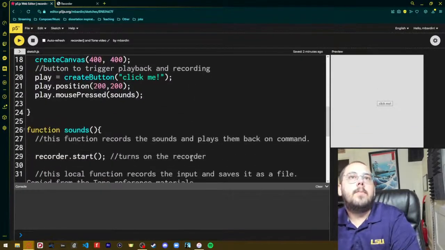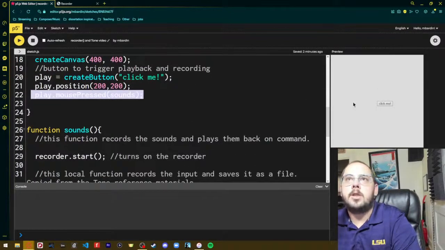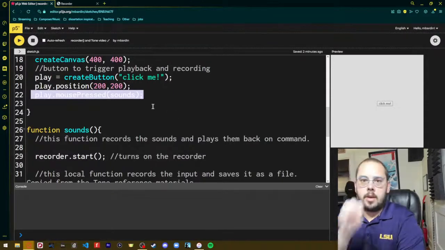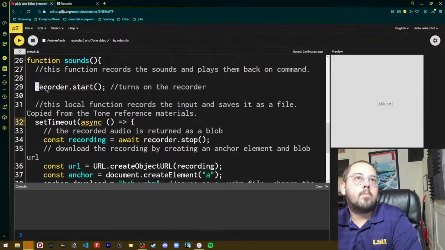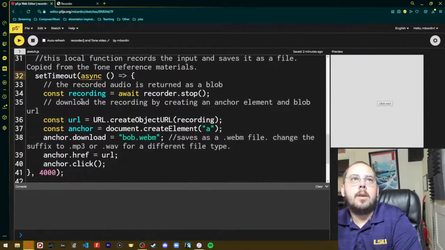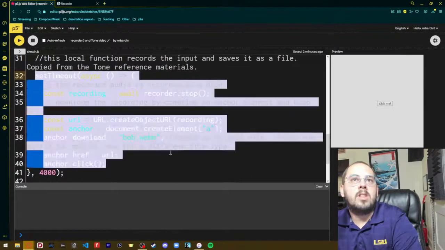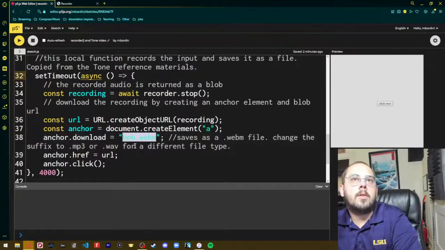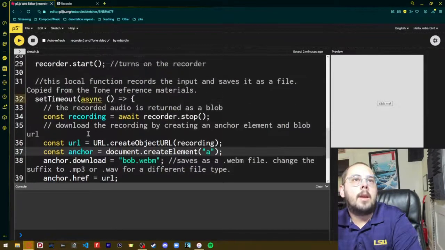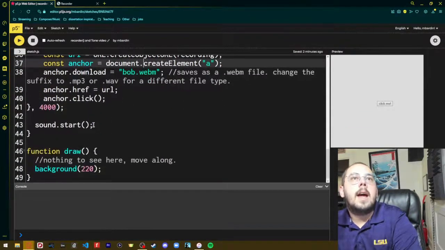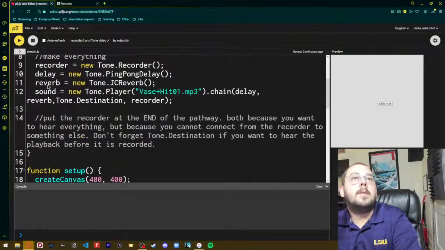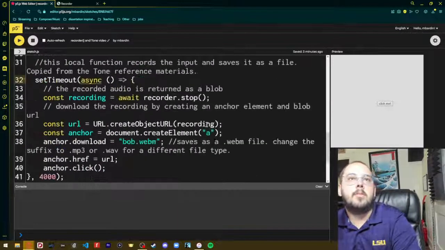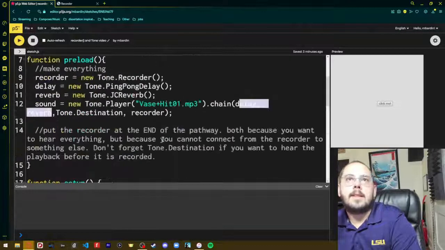You need to have some kind of trigger. I did an on-screen button, but some trigger that triggers the recording to happen just one time. When that does, we need to start the recording. That's kind of important, and then we're setting up some of this important stuff to start determining the format and the file name, getting everything ready to go, and then starting the sound playback that we're recording. That playback is being processed through this signal chain of very simple objects just to prove a point. And I think that's everything.